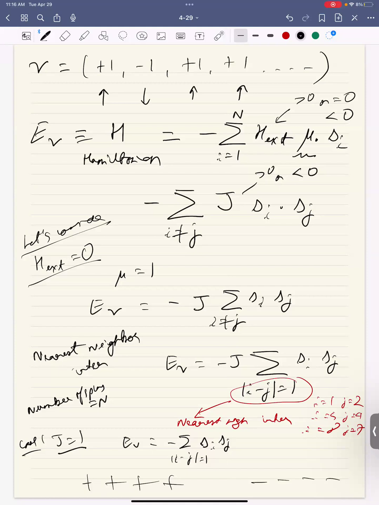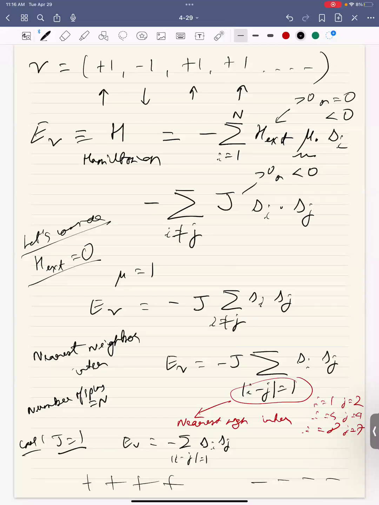So when I was a sophomore, I wrote down a Monte Carlo code for this in MATLAB. And every once in a while, the system would flip as a bulk from plus to minus. And I thought, I have a bug. And I went to my professor and he had no idea what was going on. That's the first time you must have all been through this at some point when you realize that you know more than the teacher, right? That was one of my moments. It's just degenerate. It's going to flip.